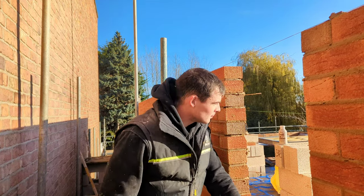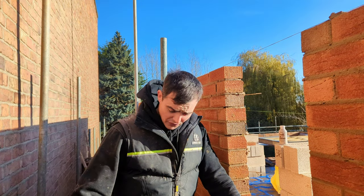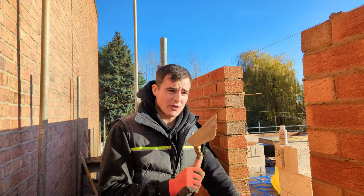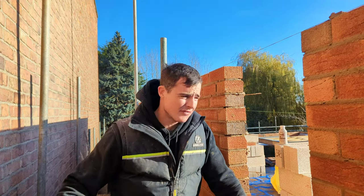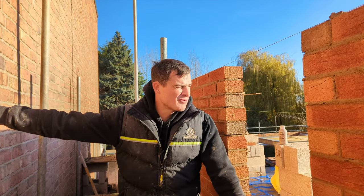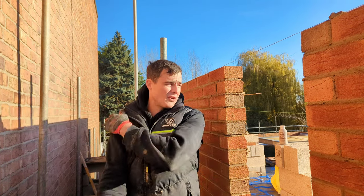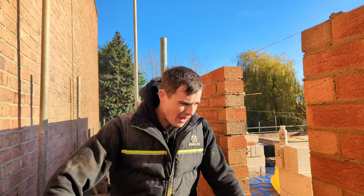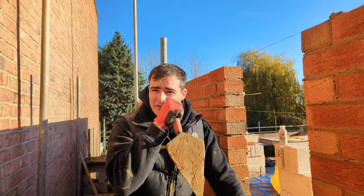There we go. We've got on an extra 5 courses of brickwork, sorted all the corners out and the returns. So we've had a pretty decent day so far, just saying it's just been me on my own. Temperature at the moment is just gone about 3 degrees in the sun, which is pretty much what we are at the moment, so that's not too bad. Right now I'm going to probably load out, point up, and have a big tidy up for the rest of the day.